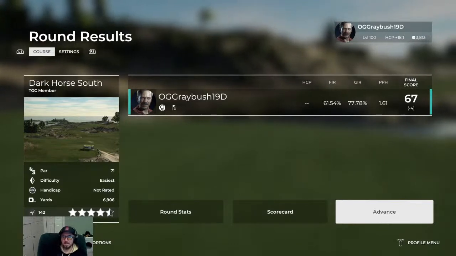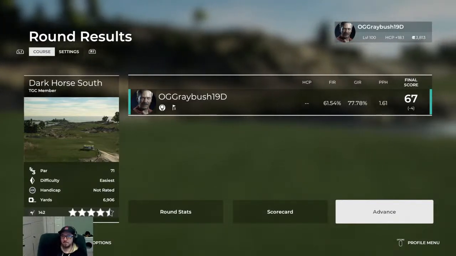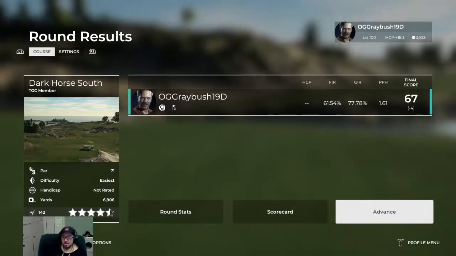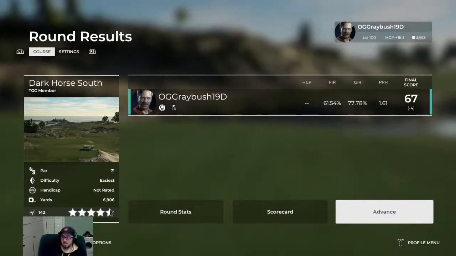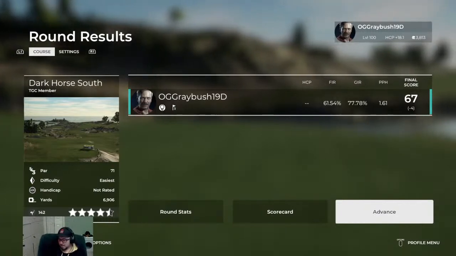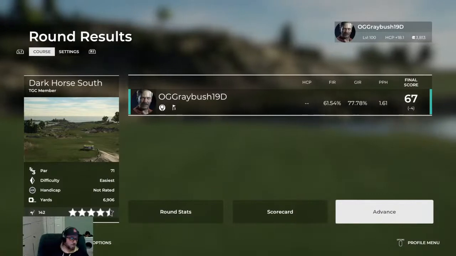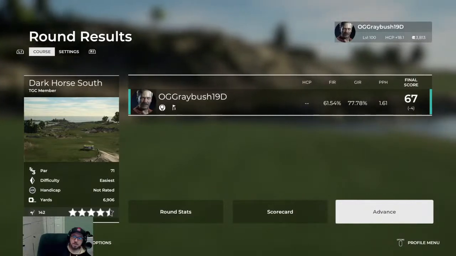I don't think I saw a lighthouse though, unless I missed it. Usually you'll see a lighthouse on there, but I didn't see one. I'm not saying that's a bad thing, I'm just saying usually you see those. So I'm going to give this a 7.8. I liked it. It was a fun course. Definitely going to give it another try.